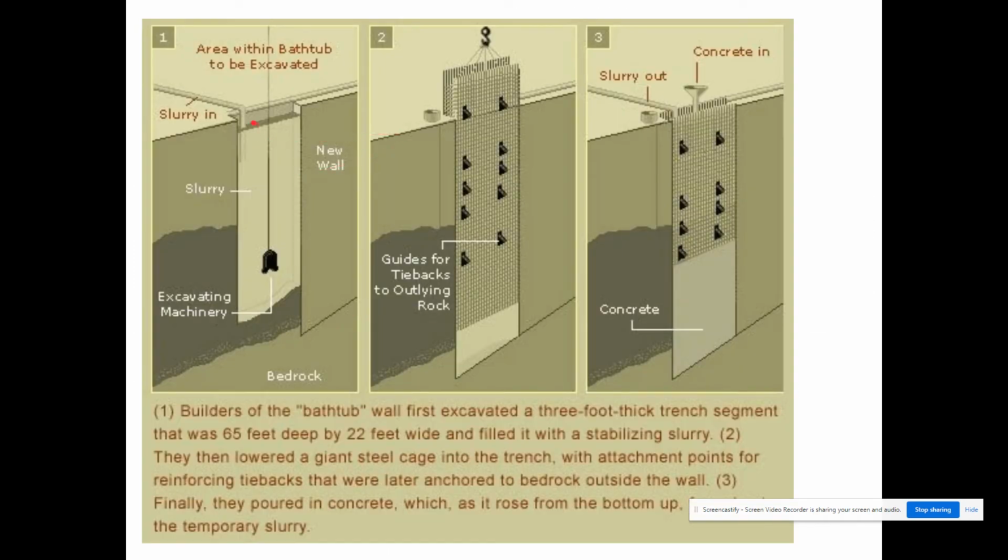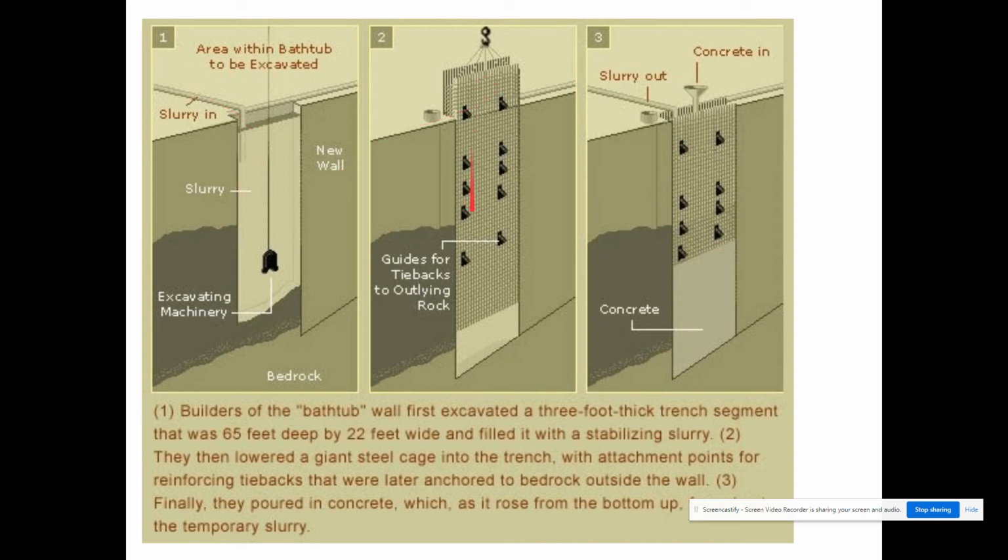So what they did was they actually just dug into the earth, this line area. Then they went down, and as they went down digging this dirt out, little by little, they pumped it up with what was called a slurry mix, where they put this concrete-like material that was, its consistency was more liquid than anything that was really going to harden. And as they dug this dirt out, they filled it up with the slurry to try to give this support so the dirt just wouldn't come in.